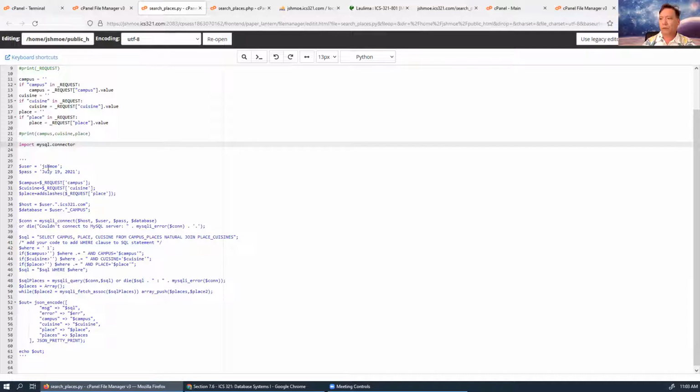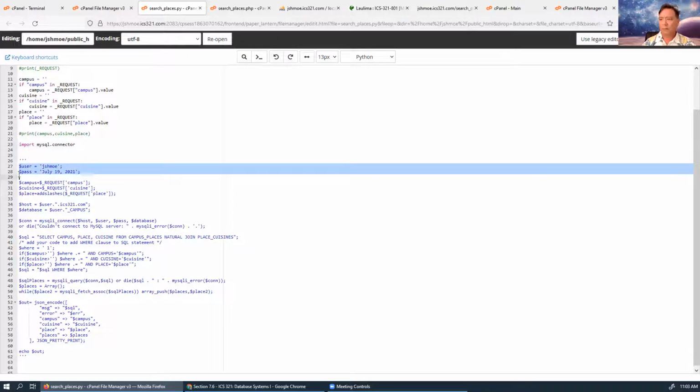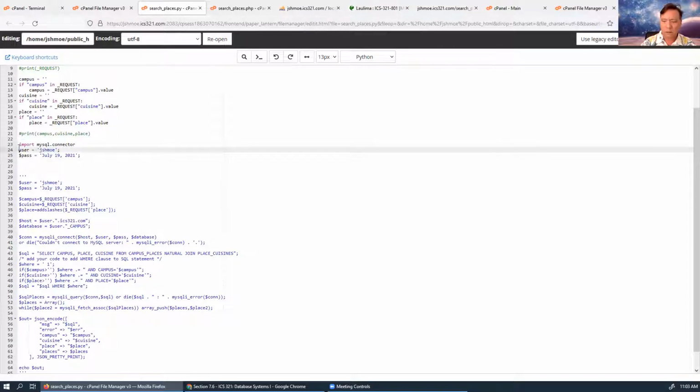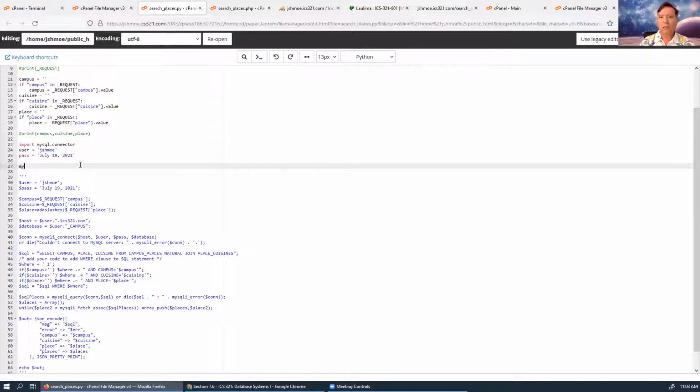Then we're going to connect up to the user and the password. So let's just do this. Copy this, and I'm going to put this here, but there's no dollar signs, and there's no semicolons. I call it con. Yeah, I call it the same thing. Con equals MySQL connector dot connect. Host is localhost, the same.